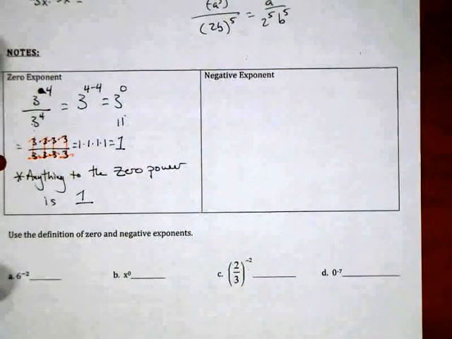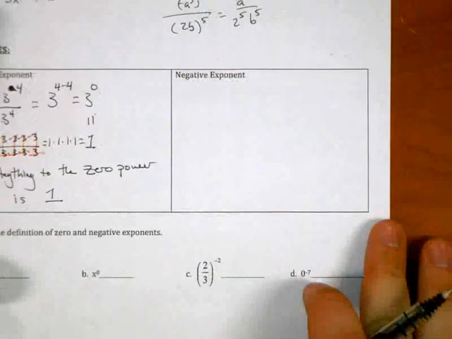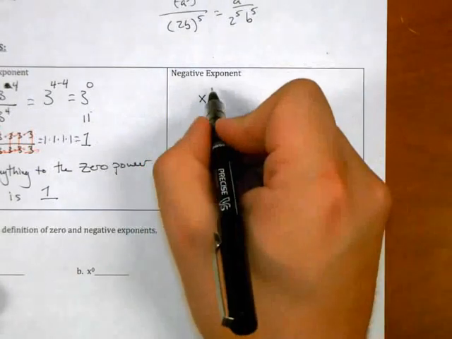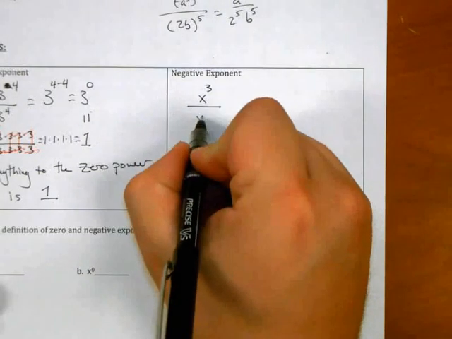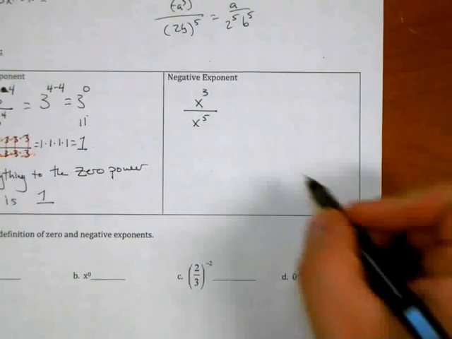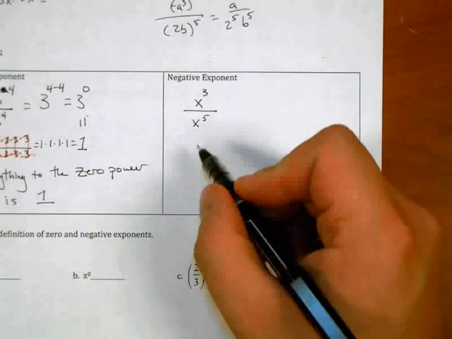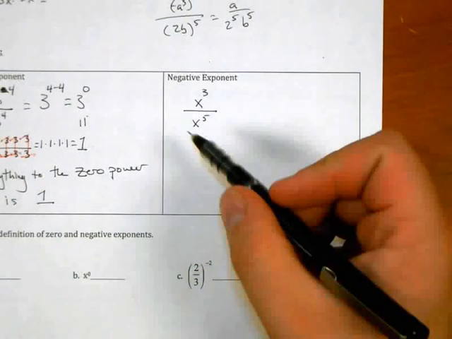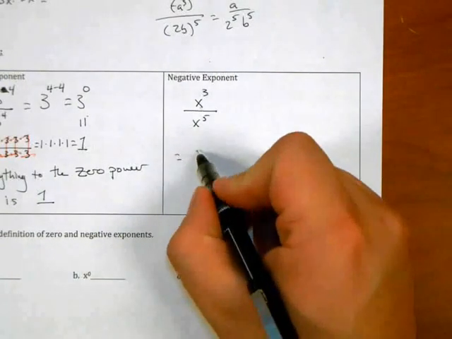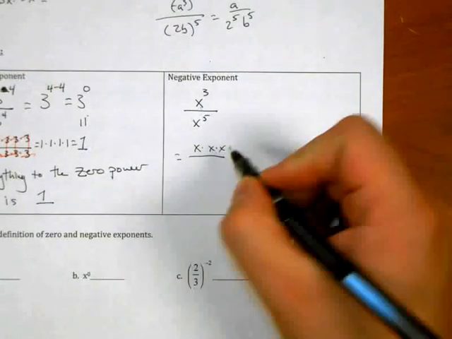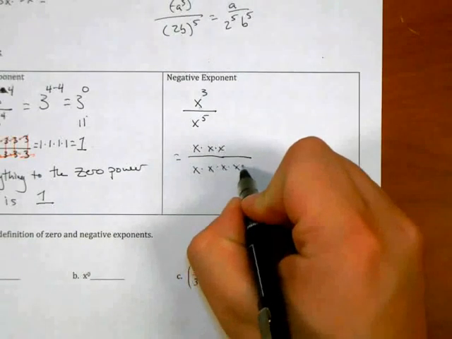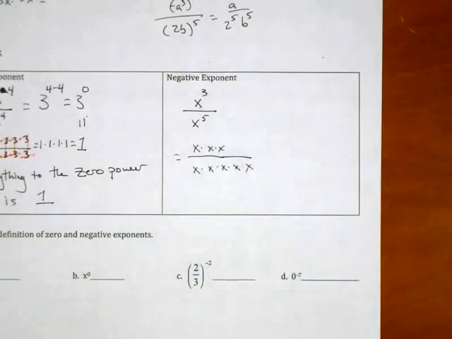Okay, so let's look at negative exponents. So how do we get those? Well, they commonly come up when you see problems like this. How about we'll use a variable this time, x to the third power over x to the fifth power. So let's take this expression and write it out like we did over here. I'm going to expand this using the definition of exponent. So this is the same as x times x times x. And the denominator is x to the fifth, so x times x times x times x times x.